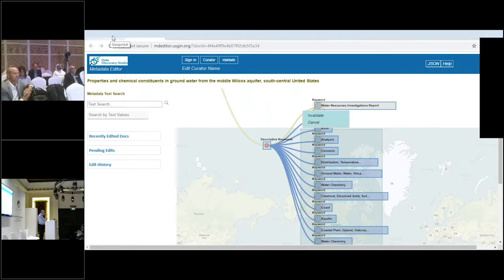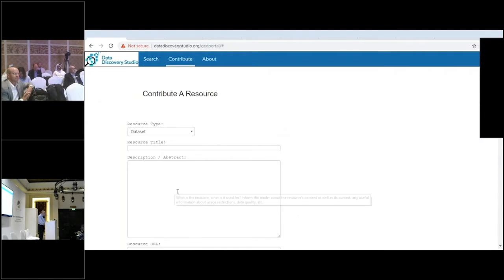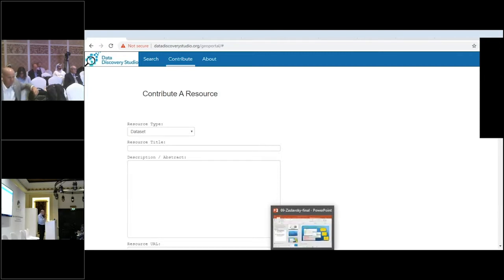Another thing is, you're doing the search, and at some point you're seeing that you're not finding things. For that, let's go back. There's a way to fill out a simple form that is just a text form. On the back end, it will process this into a fully formatted ISO 19115 document, get it registered, passed through the pipeline, indexed, and so on. So we have, as I said, 1.4 million records from about 40 different sources enhanced in this fashion.